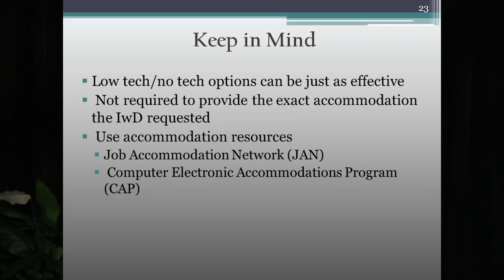You also have resources like the Computer Electronic Accommodation Program, which provides assistive technology free of charge to federal employees, including State Department employees. They do have the ability to do a needs assessment to determine what types of electronic or assistive technology would be needed for the individual, and then they can go from there to working with the individual to procure it for the agency, and then also work with the agency to make sure that it is installed properly and implemented appropriately.